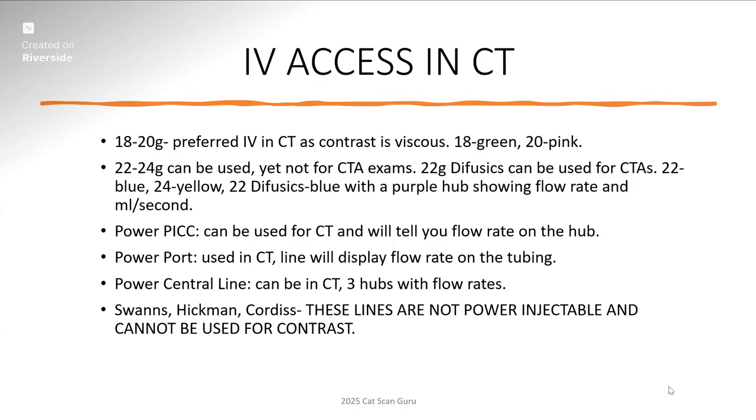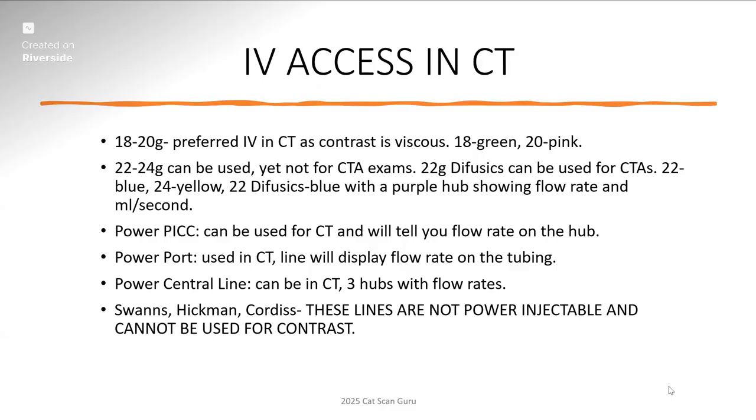I know all the ones that we put in at our facility are power injectable, and even at the sister hospitals around us. And a lot of times with chemo patients, they have power ports. So these can be used in CT. How do you know if the power port is injectable? They look like a triangle and it says CT right in the middle of it, or they're circular and they'll say CT in the middle of it on a chest x-ray.